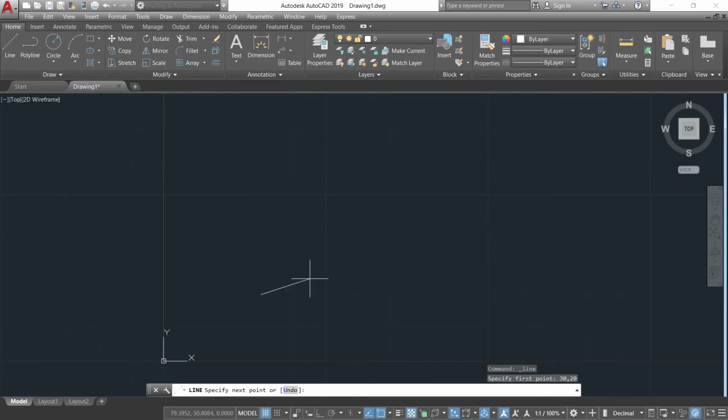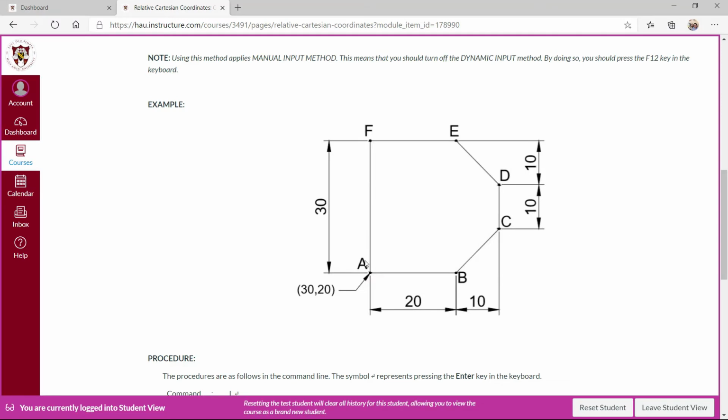Now for the next point, from A to B, the distance is 20. So this point now is my origin, and the distance along the x is 20, and the y movement is 0.